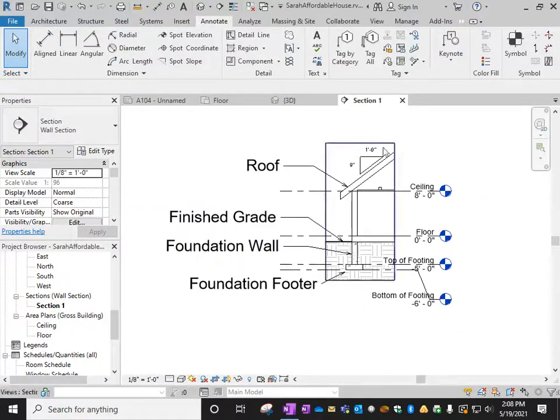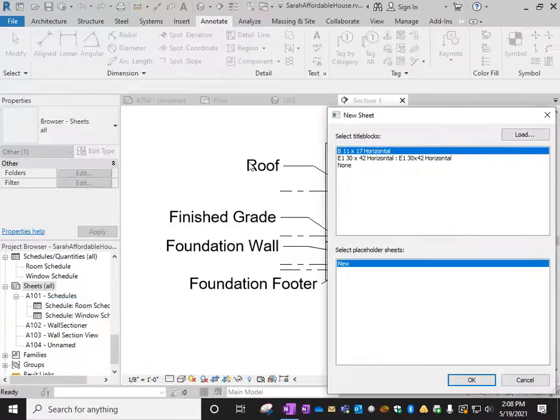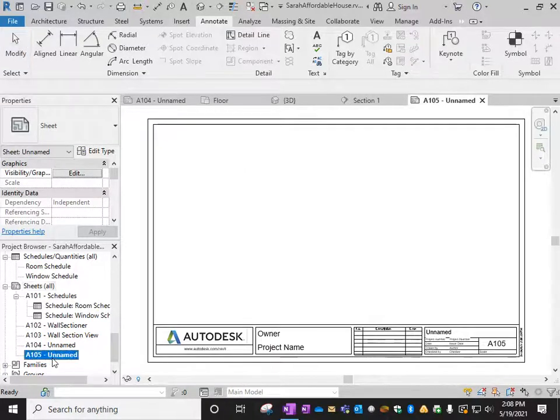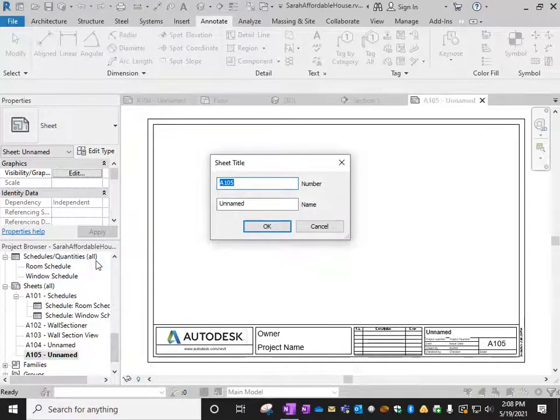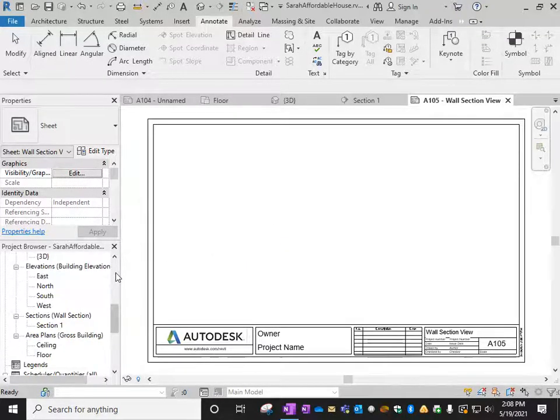All right, in terms of how large this font is here, we're going to go down and create a new sheet for that wall section view. Right mouse click, new sheet, choose the B size, hit OK, and let's just rename this one. Looks like I have a few here already, but let's rename this one, we'll leave the number, but we'll change it to be wall section view. Hit OK. And then here's where we figure out the size of the text.